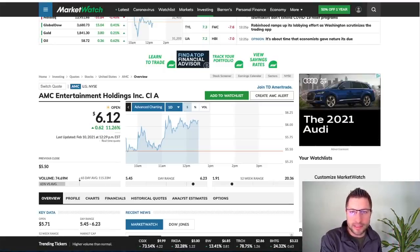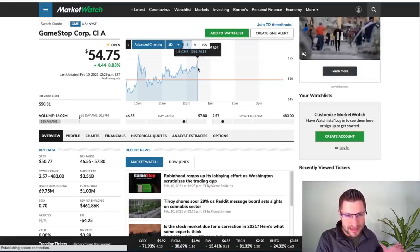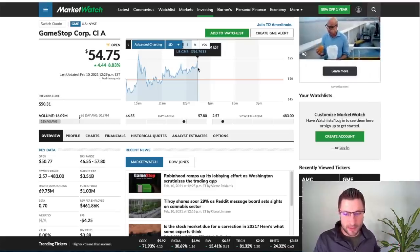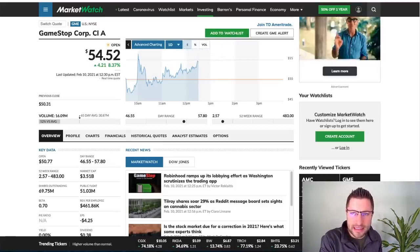Okay, GameStop. Let's go look at that real quick. GameStop is up. It's starting to make another move as well. It seems like today the charts are trending pretty similar, not exactly similar. They normally trend exactly similar, so that's kind of good news, just because it was a little weird seeing that go. Let's get into the short interest, guys.